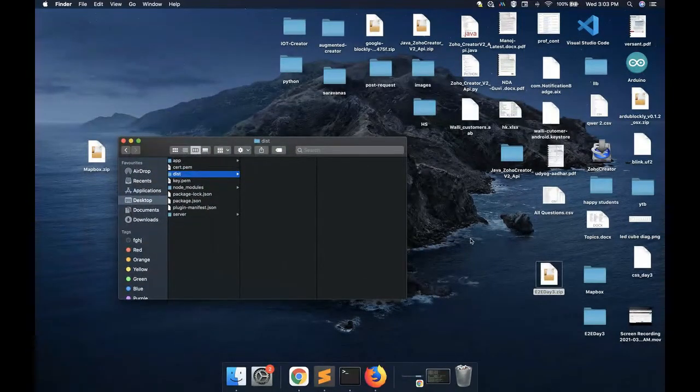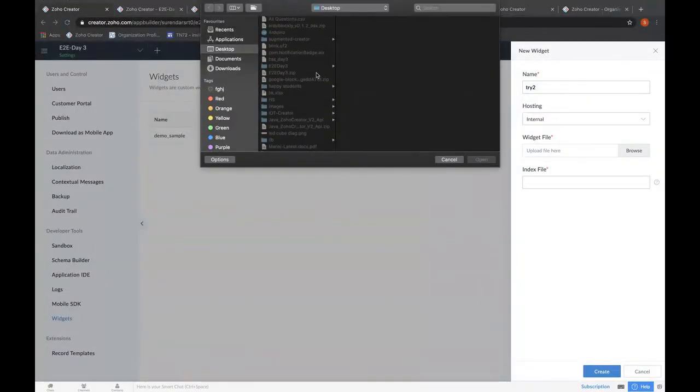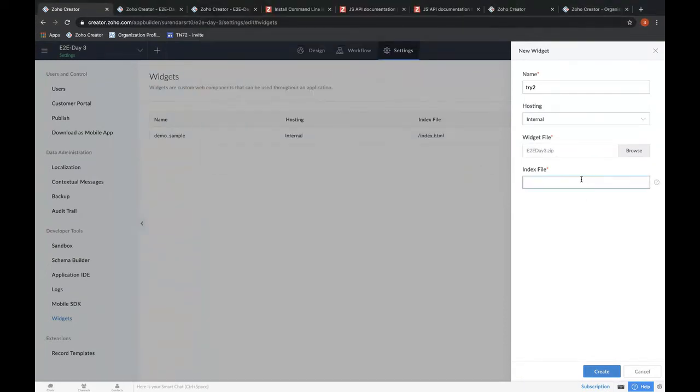Okay, so it's here. Let me just upload the same one more time. Day 3 save, open, slash widget.html. Let me create it.